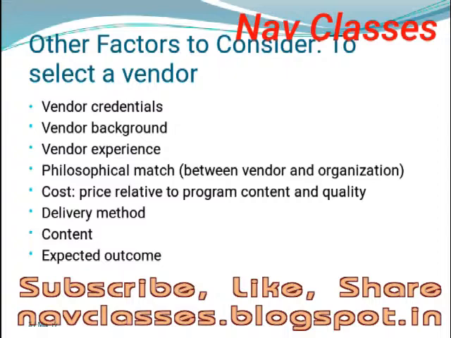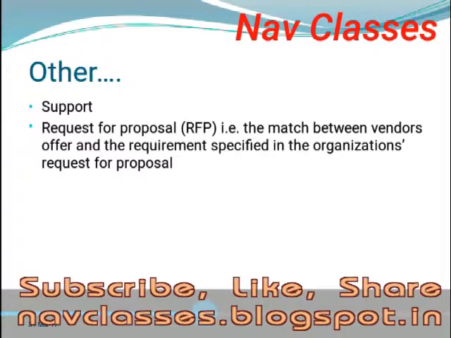Then delivery method, training method and techniques, which type of training method they are using. Then content included in the program or materials, which type of content they are going to provide us. Well, if they match our requirement, then we definitely go for them. If they don't match, then we can ask them to include certain criteria in such content. Actual product, including appearance, samples, or whether a pilot program is available. If available, then this is well and good, and we definitely go for them.